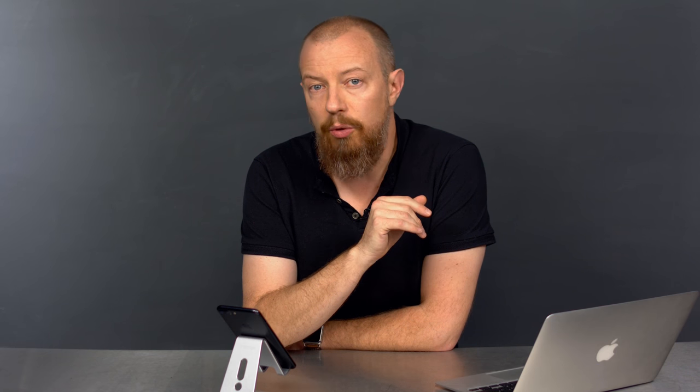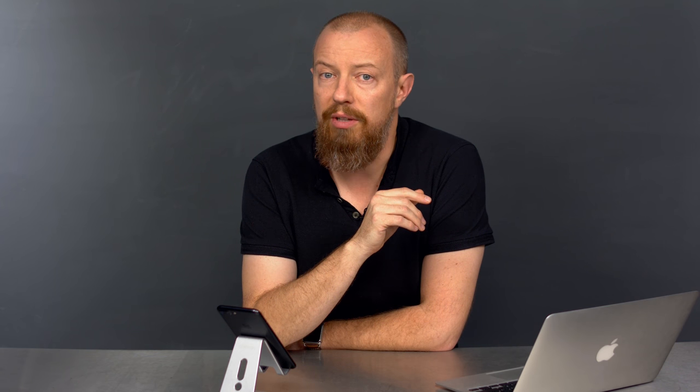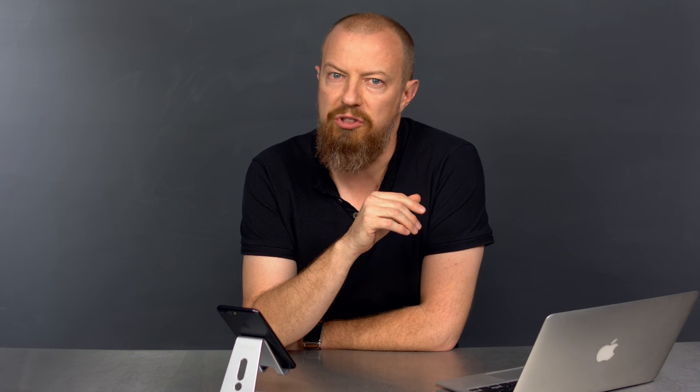The next microphone is the KNF Concept M8. This is a dramatically less expensive microphone at only $150 — a pretty attractive price point. It is a UHF microphone, just like the Sennheiser, so it's operating around the same frequency. And as you're going to hear, it actually sounds very, very good. Now the range on that mic is not stated in the specs, so we're going to find out in this test just what it can do.